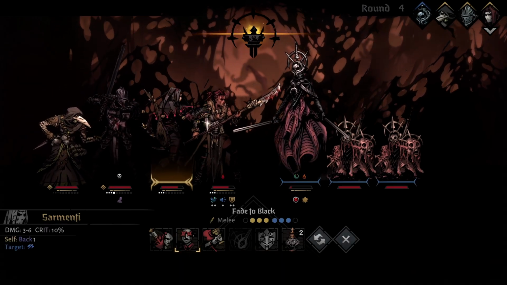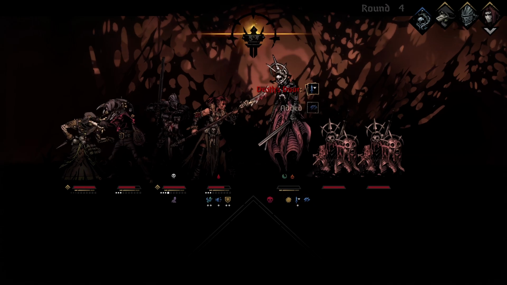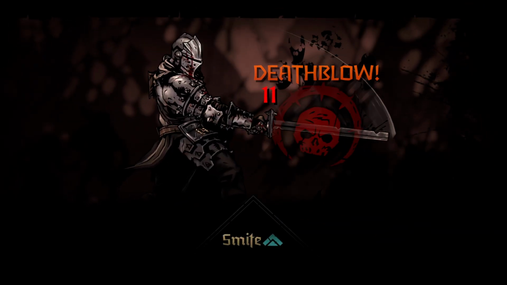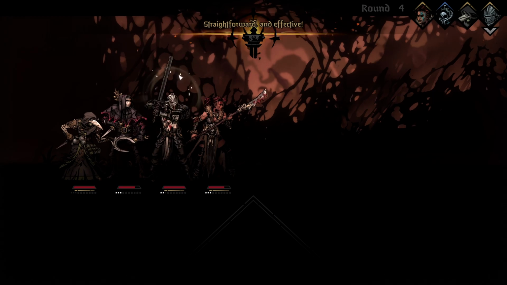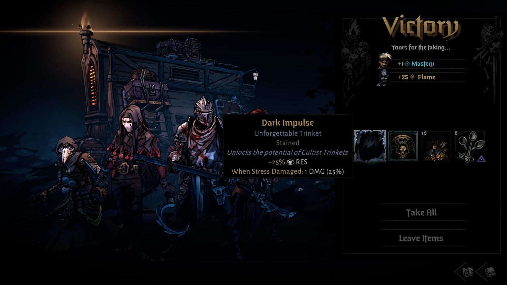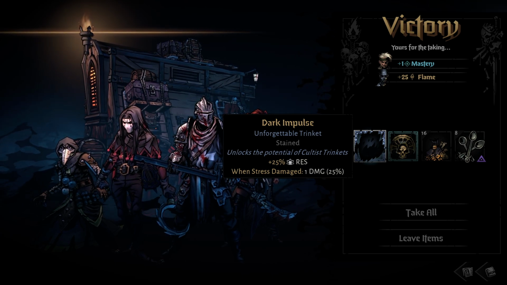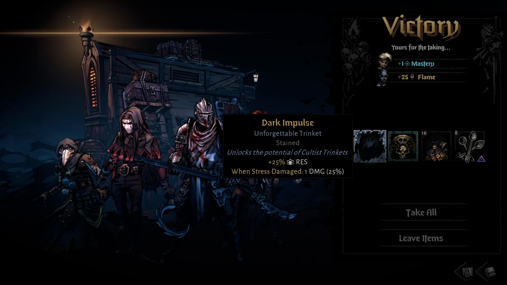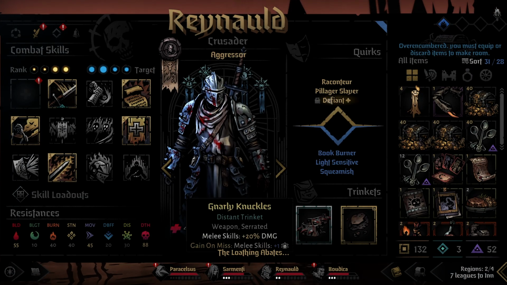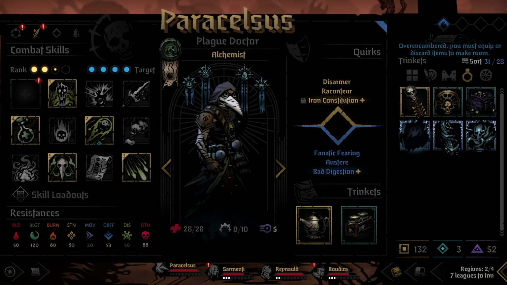Fading to black. And de-stress Reynald. All works out, straightforward and effective. Mastery, Flame. Would rather not use that impulse, but there is a use for it. The loathing. Resistance piercing.